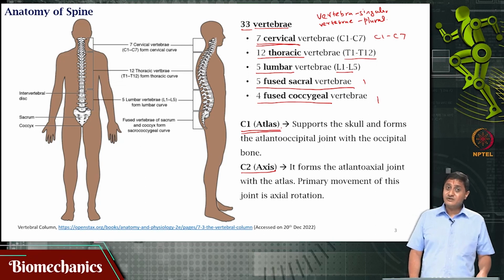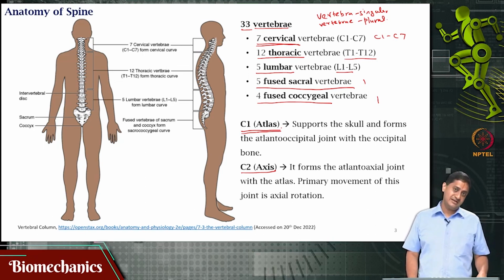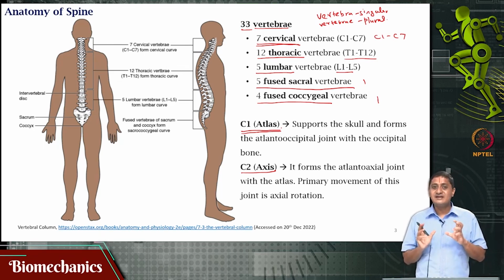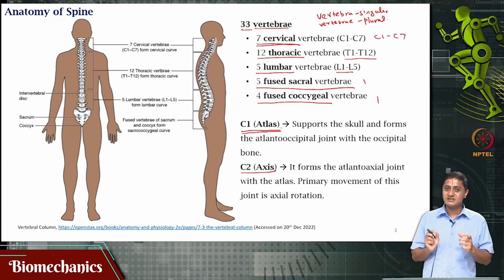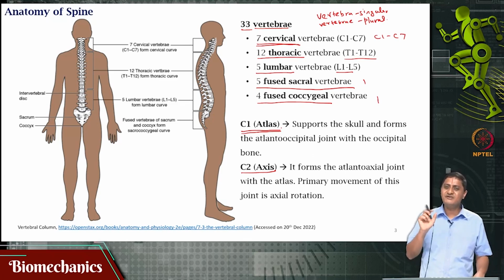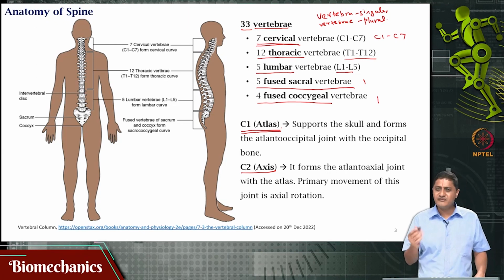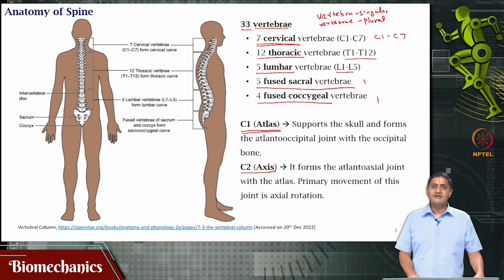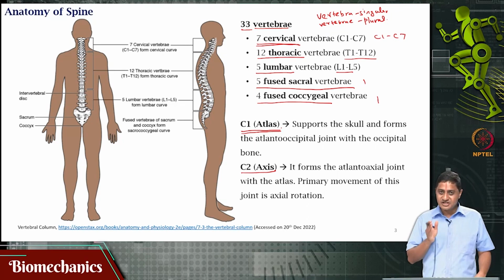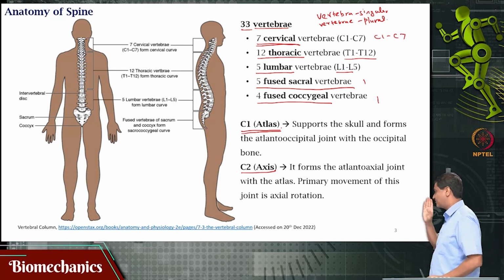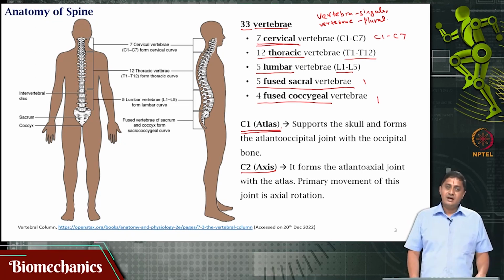Okay. But otherwise, it does not allow movement in the other 2 dimensions. Flexion extension is possible in this movement, but these movements are not possible. So, that means that it is providing for stability of the head. Its main purpose is to stabilize the head and allow for a very small amount of movement, about 15 degrees, at the level of the atlanto-occipital joint. Flexion extension only, in this movement. So, that movement alone is possible. And the next bone is called the axis.